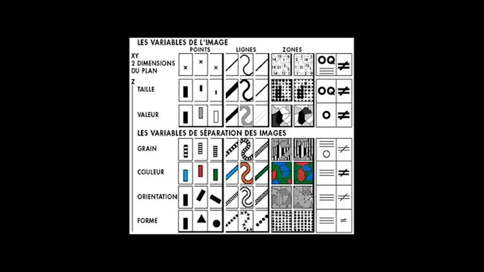Going back in time, Jacques Bertin was a French cartographer and geographer who wrote a book in the 60s called The Semiology of Graphics, which ended up being extremely important to the field of information visualization. In his book, Bertin proposed 7 visual variables for encoding data and began to theorize about their effectiveness for representing different types of data. The 7 variables Bertin proposed are position on the x and y coordinate plane, size, value, which kind of means shading, color, texture, orientation, and shape.